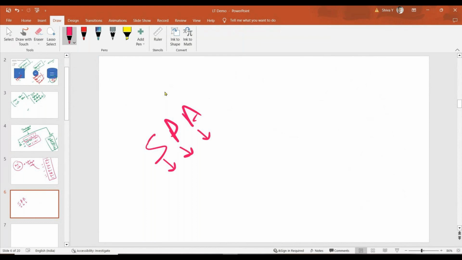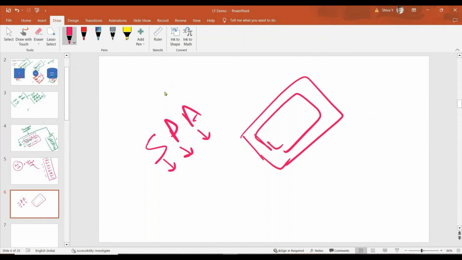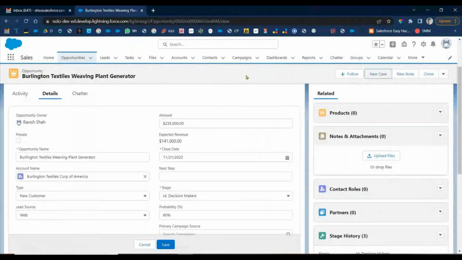Got it? In a single page, you can create the application. A lot of logic and a lot of actions will be available in a single page. You are not redirected to other pages, so you are not connecting to the server every time. Whenever you log in to the Lightning experience, the applications and the records, everything will be downloaded into your cache memory.